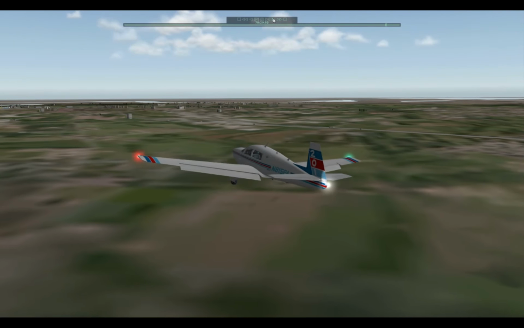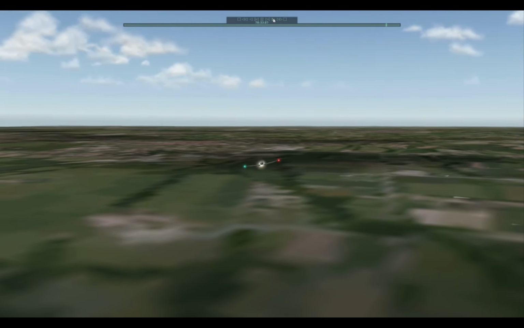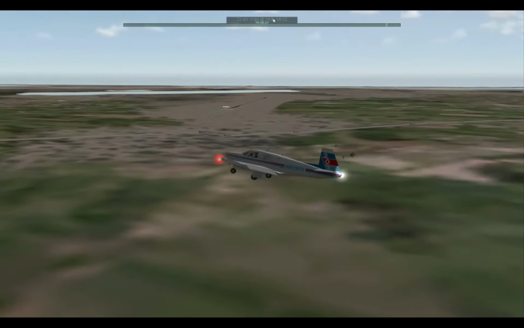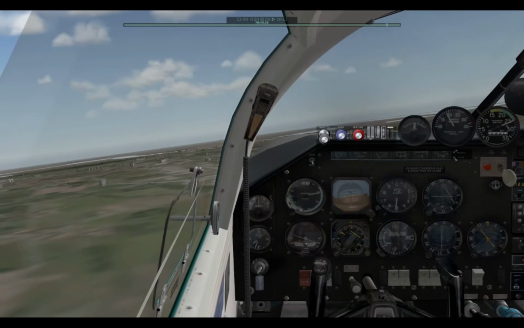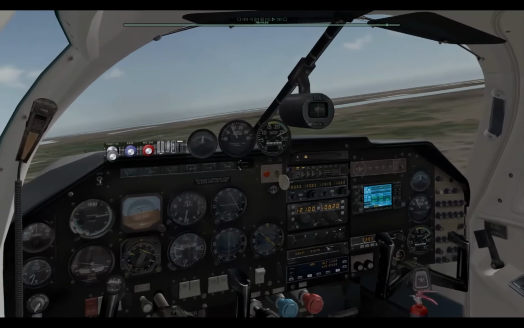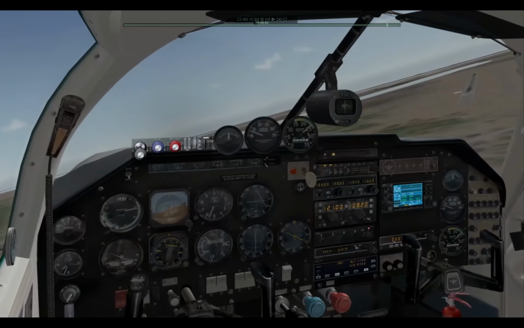Okay, I'll go ahead and slow it back down for the final turn. This is replay mode, so I'm not controlling the airplane here. It's just a replay of what you just saw.